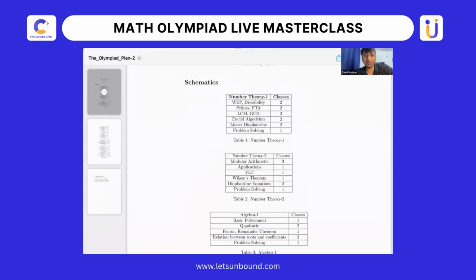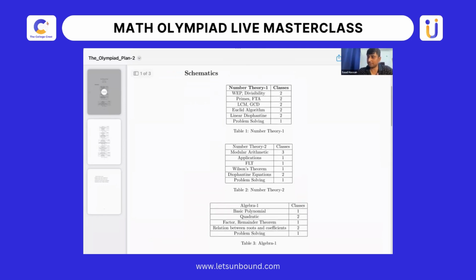So, for example, this entire thing has been divided into about 70 lectures. It's fundamentally divided into four sections: number theory, combinatorics, geometry, and algebra. I have divided this entire program into two parts. So number theory one and number theory two. Number theory one means that the elementary part of number theory will be taken in the first course. The advanced part will be taken up in the second course, right?